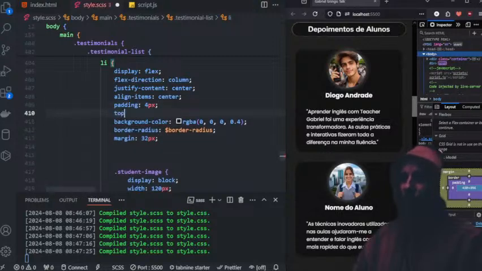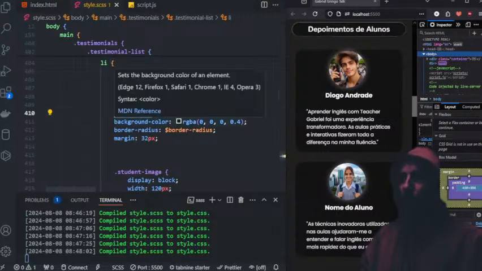Top padding, let's do 16, see what it does. See, it's not adjusting the padding, oh, padding top.